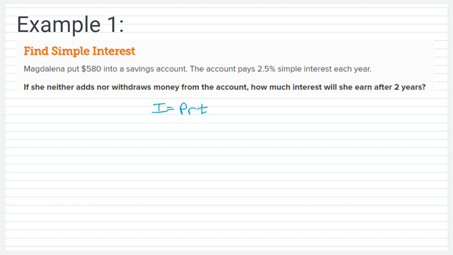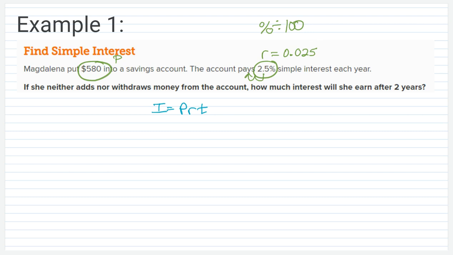The amount that we're putting into our savings account, that's your initial investment. That is going to be our value for P. The 2.5%, that is your interest rate. So this is going to be R, but we're going to have to, again, enter this in as a decimal. So to take a percent and to rewrite it as a decimal, remember you can just take your percent and divide it by 100. That's the math behind it, or it's a simple trick of just taking this decimal point and moving it to the left 2 spots. So it'll be 0.025. So that's the value that we're going to put inside of our equation.